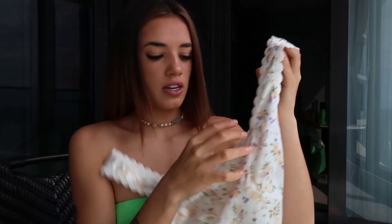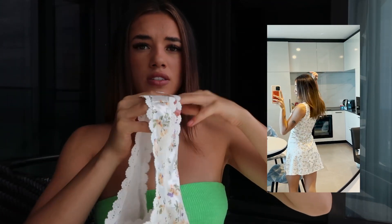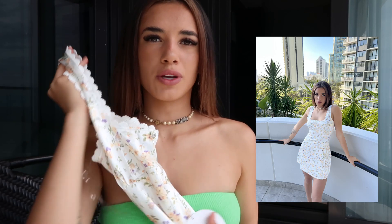The material is insane — it's like one of the nicest silk-type materials I've ever seen, and I love the little details on it. This is like a cocktail-with-the-girls-in-Europe type vibe and I am loving it. I got some really cute little photos in it. This is what the dress looks like on — it's so beautiful. I can imagine going to a farmers market in Europe wearing this dress, so I definitely recommend it.